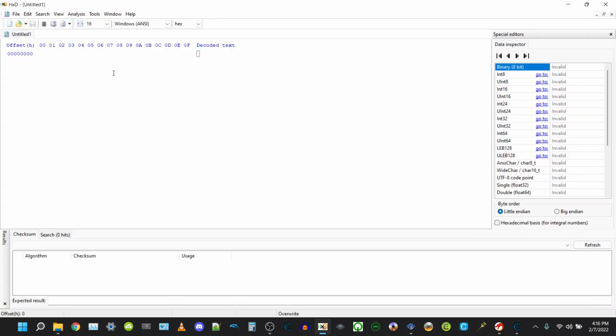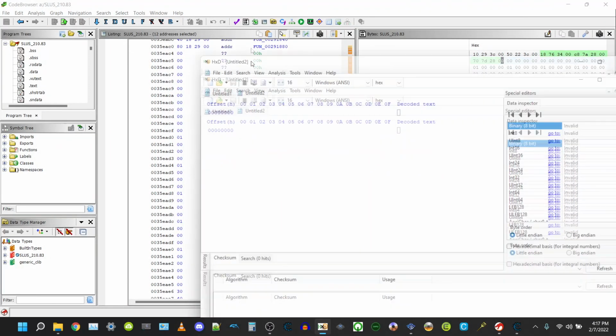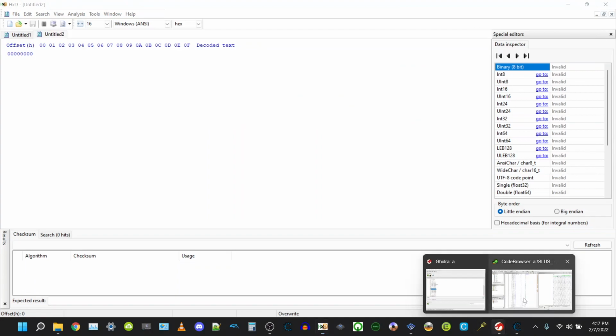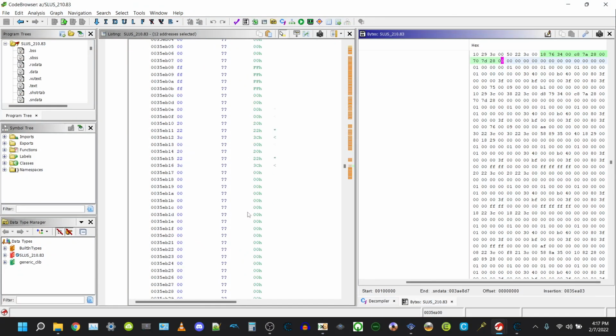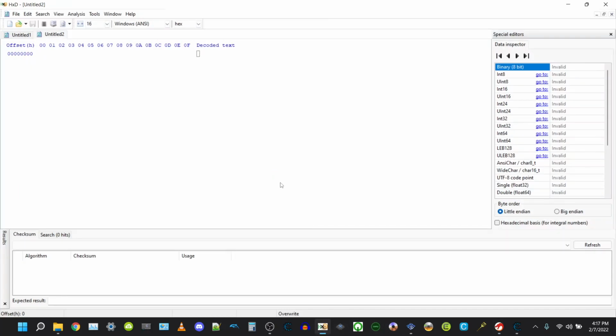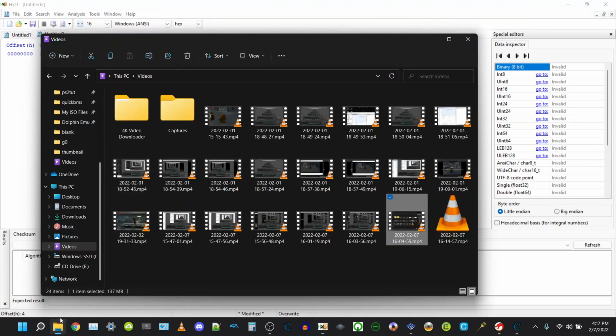Now, let's open HxD, make a new file, and paste the hex we just copied, just to have it on hand. Then do another new one. And I'm going to copy back the... Where is the Jawa stuff? This is it. I'm going to copy the Jawa string reference again, because we're going to search for that in the executable. Paste it in a new file, just so I have it on hand.